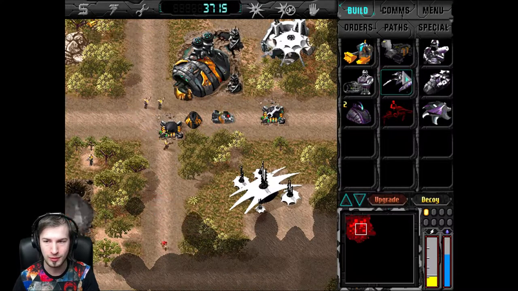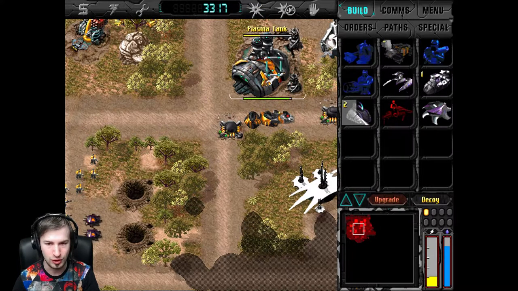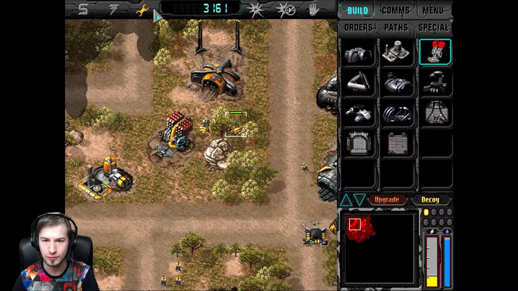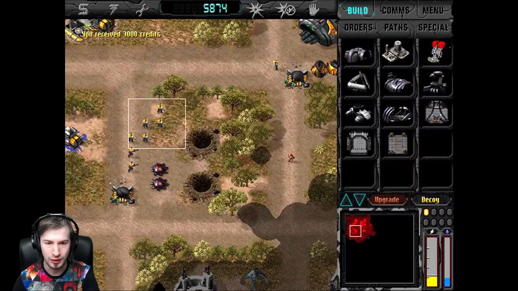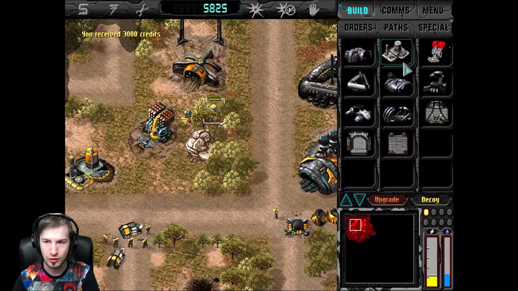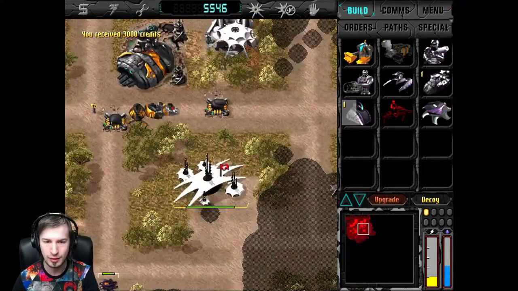Alright, let's start loading up these troop transports in preparation to take back the bridges around the city. Yes, also, I have low power. Why am I not doing something about that? Let's see. Here's the power generator is going to go right down here. That is beautiful.